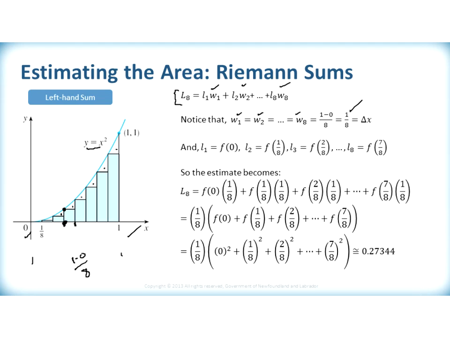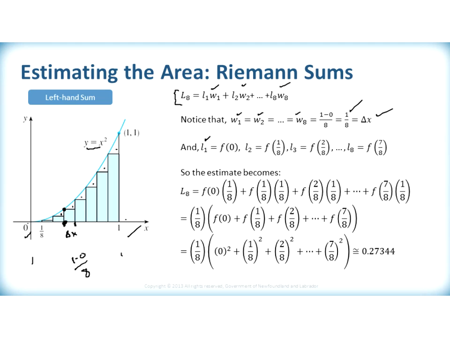So each of these rectangles, the bottom of it is 1/8 of a unit wide, as we stretch from 0 to 1 for x. And we sometimes consider those to be a little change in x, because it's just a little interval of the x-axis, a little subinterval. So we sometimes call them delta x. All right, so let's get down to the nuts and bolts. The width of each rectangle is going to be 1/8. The height is going to be determined by the value of the function y equals x squared at the left-hand endpoint of each subinterval. Okay, so let's see if we can put that together.